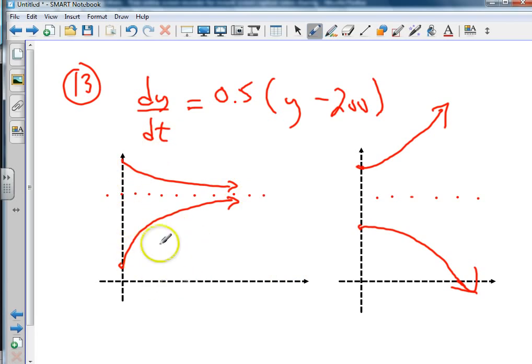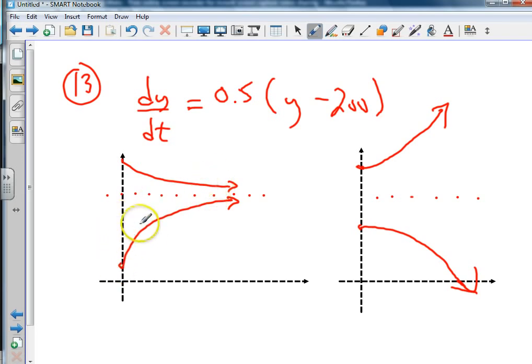Remember exponential decay, what does it decay to when you have a radioactive isotope, like carbon-14, and it decays over time? How much do you get as time goes to infinity? It gets smaller and smaller and smaller, and it goes asymptotically to what? 0. This is like that, except it's not approaching 0, it's approaching 200. So it's called exponential approach. Rather than approaching 0, it's approaching something else.